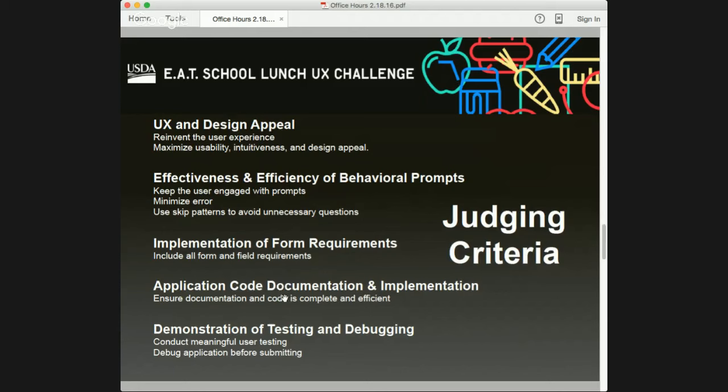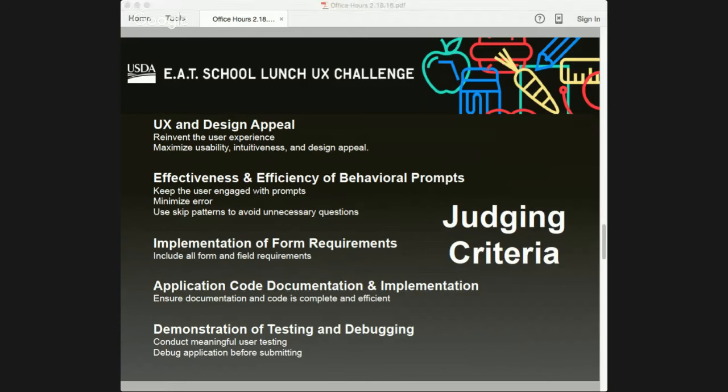And then the application code, documentation, and demonstration of testing are all areas that you could talk about not only in your demo video, but also in the story part of the submission. That said, reading a giant submission is sometimes not the most fun thing in the world. So if you find that it's more than a page or so of text in your text editor or document, you might want to consider toning that down a little bit. You certainly will not be penalized for having a longer or shorter story. It is not a requirement to have a specific length, but you just want to make sure that you've given yourself the best opportunity to really showcase all of your work.